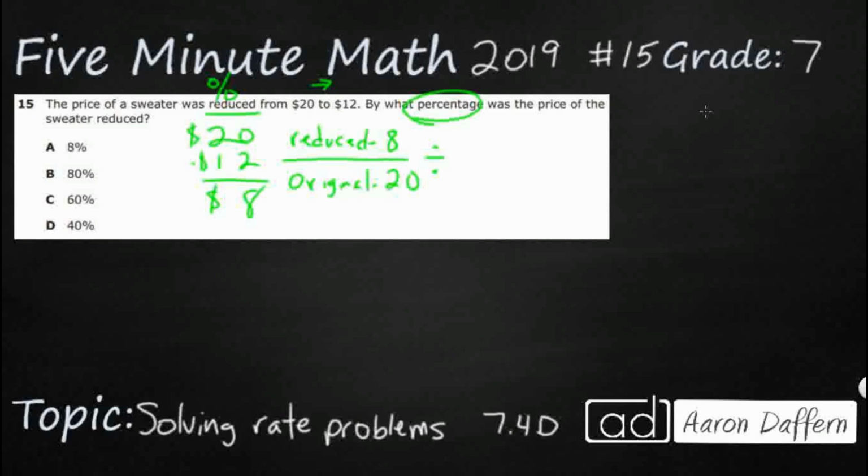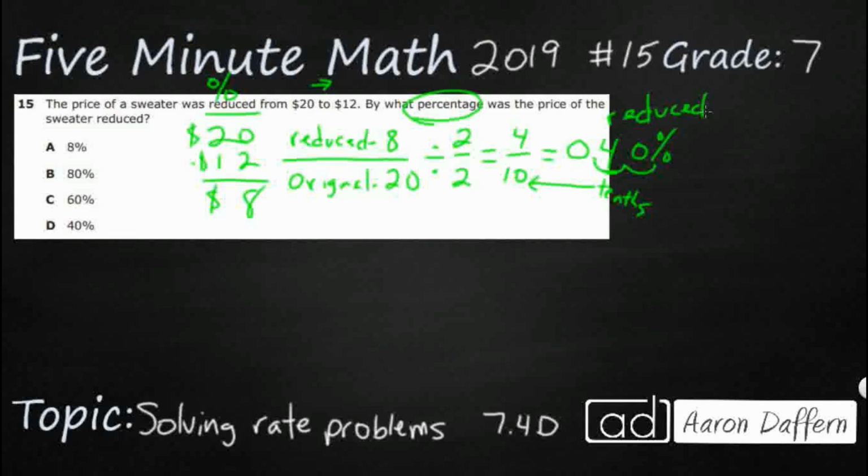Honestly, if I can get that denominator into 10, which I easily can by reducing by 2, so I'm not going to reduce it all the way. But check this out. If I get it down into 10, 8 divided by 2 is 4. 20 divided by 2 is 10. So 4/10 equals 4/10. Once we get our denominator into 10, 100, 1,000, it's an easy switch because that is the tenths place, which matches this. And then once we get that decimal, 0.4, we just move over once, twice. And so all of that lets us know that it was reduced by 40%.